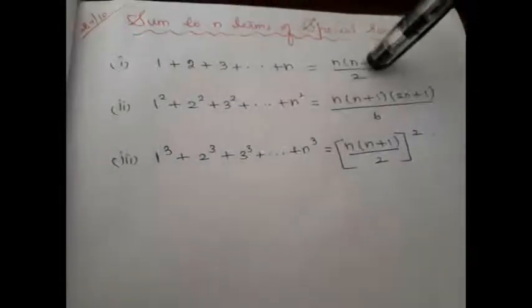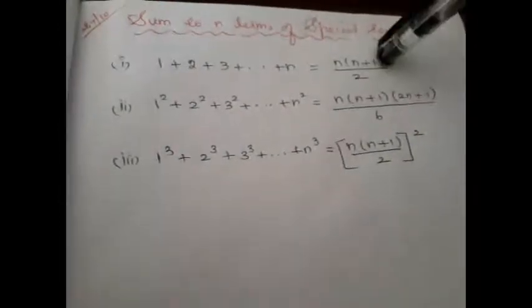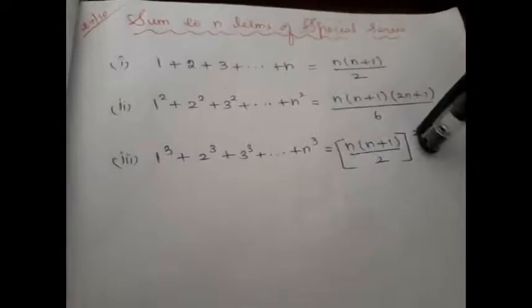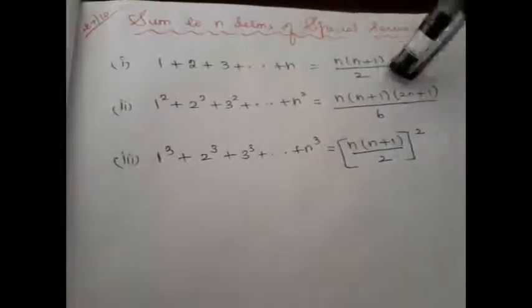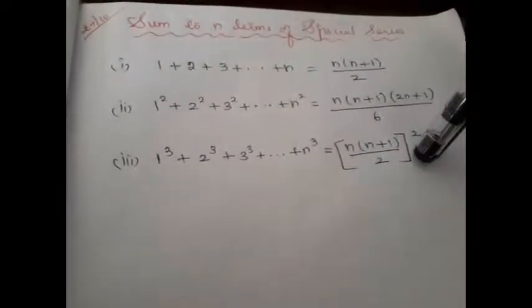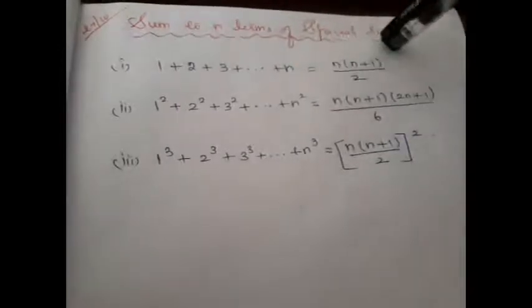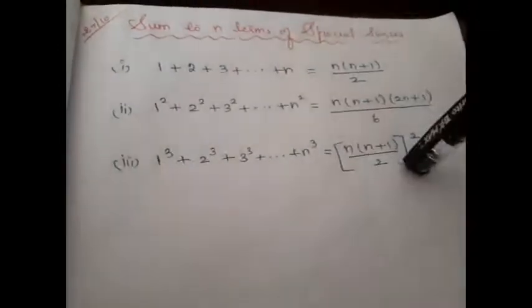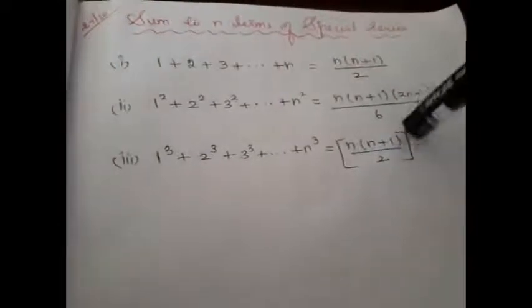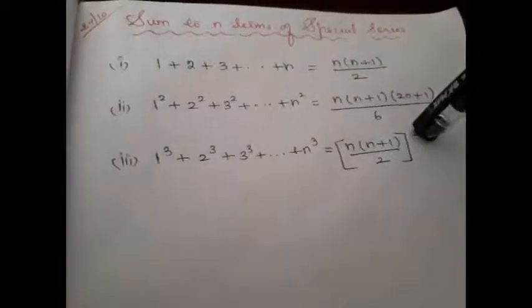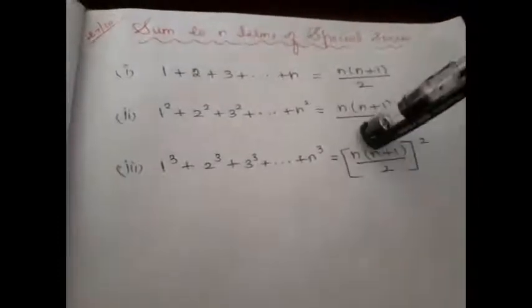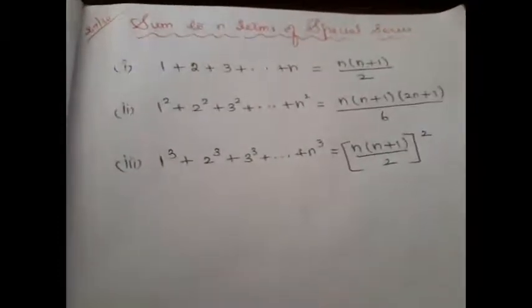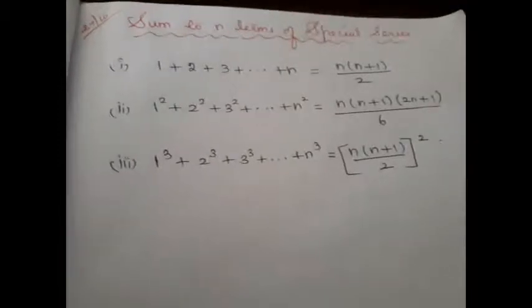So if you see the relationship between the sum of first n natural numbers and the sum of the cubes of the first n natural numbers, can you find out the relationship between these two? Yes, what is it? The square. If you square the sum of first n natural numbers, that will give you the sum of cubes of the first n natural numbers. Hope you can make out. And the sum of the squares is n into n plus 1 into 2n plus 1 divided by 6. Now let us see how we can solve problems using these three formulas.